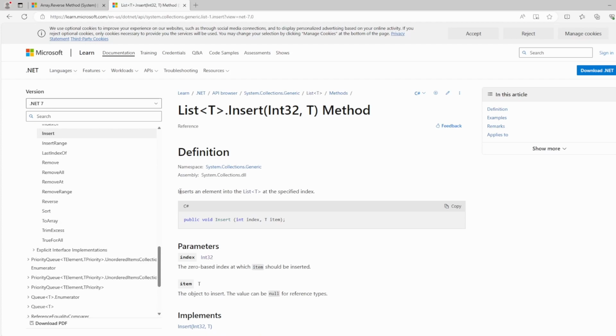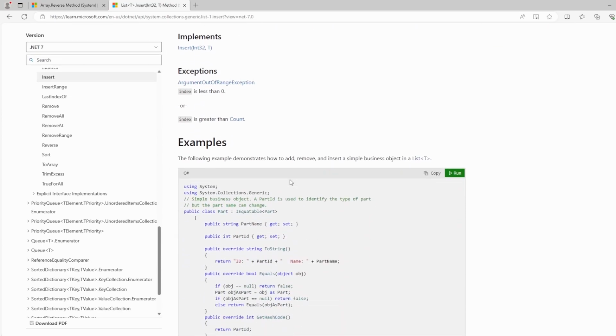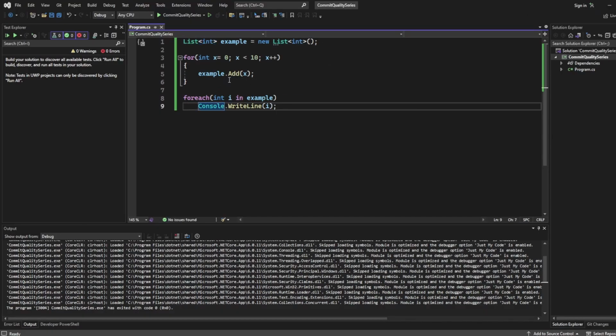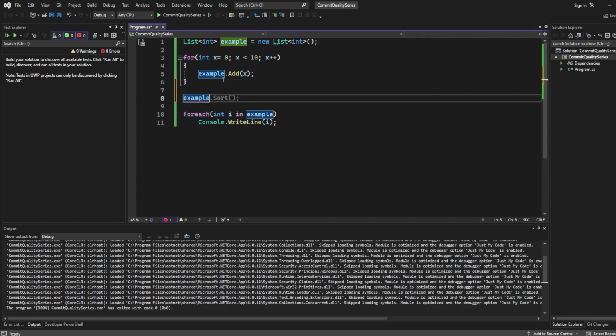If I click on Insert, here it says insert an element into the list at a specified index. Now this is really cool. So if you said, okay, I've already got my list here where it's added 0 to 9. What if I said I want the first number to be my subscriber count for whatever reason? Well, we can do that by saying example.Insert, and here it's already given us an example of how we can do this.